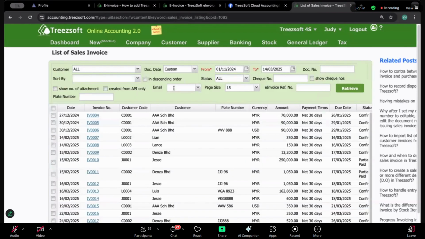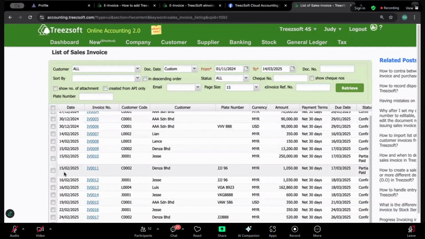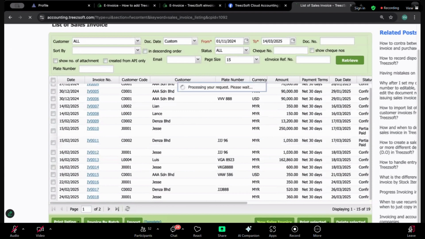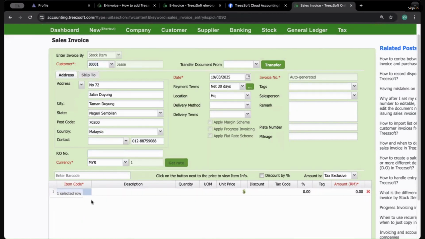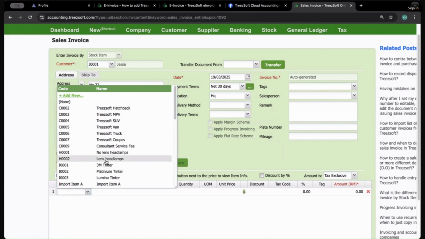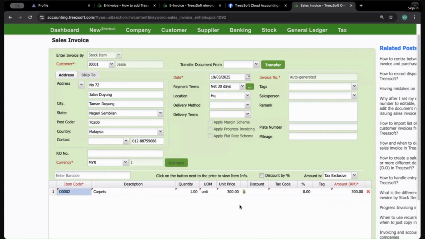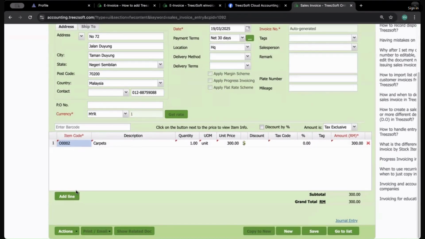Then we go into sales invoice. I would say it's very simple. Like usual, you have all your customer information and you just need to bill the items. For instance, let's add another.